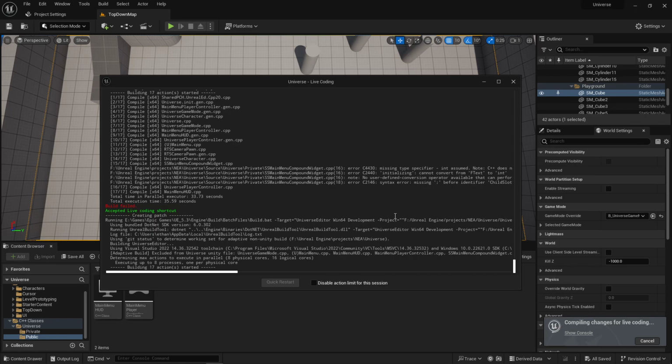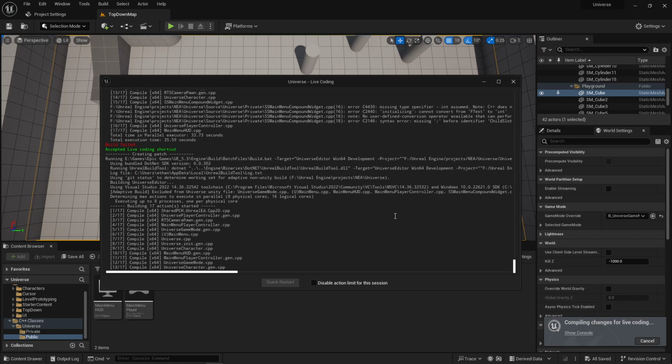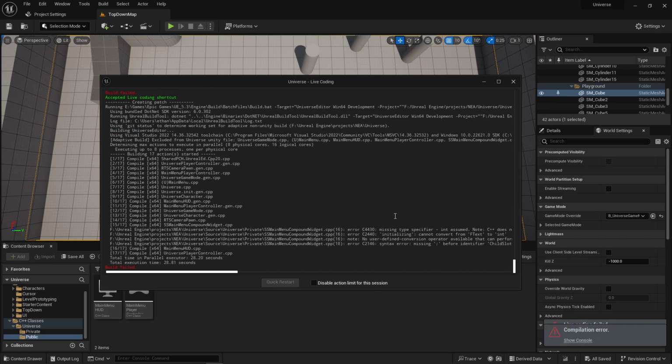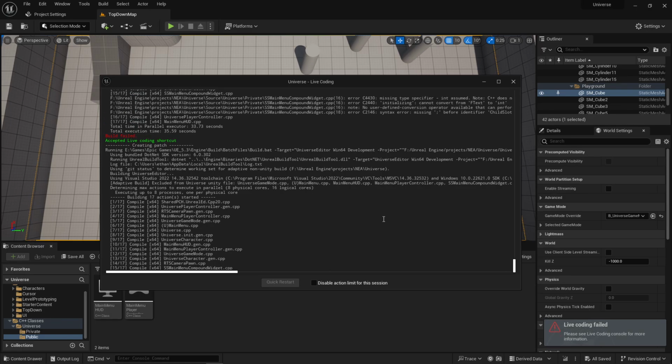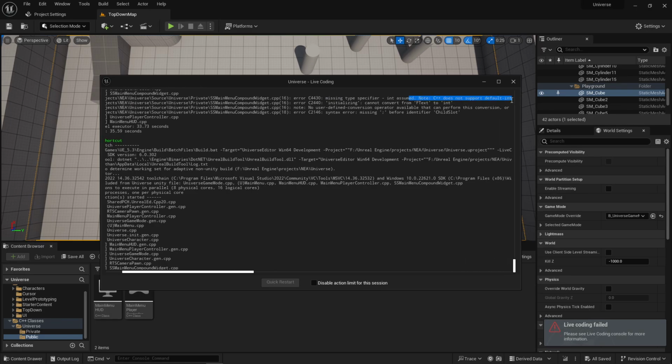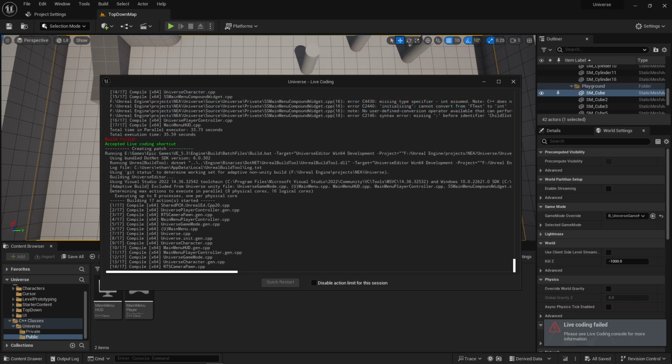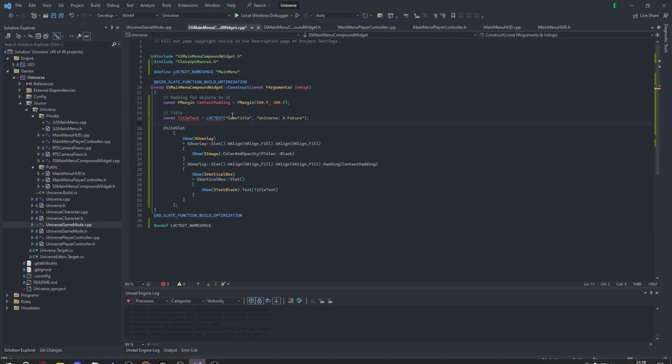It won't allow me. So, there are 17 files. They are that, and that. There are 4 errors in SS main menu compound widget. Are there 4 errors in... There are the exact same 4 errors, aren't they? It's a string. No, void is weird.